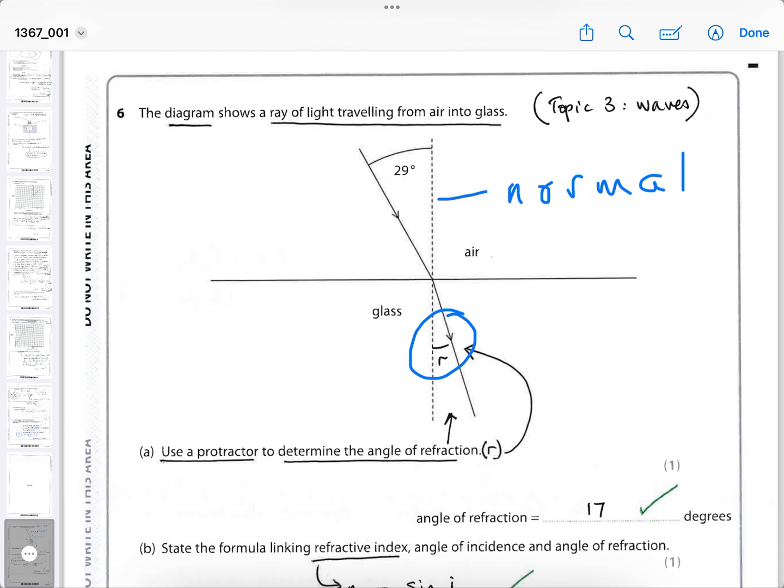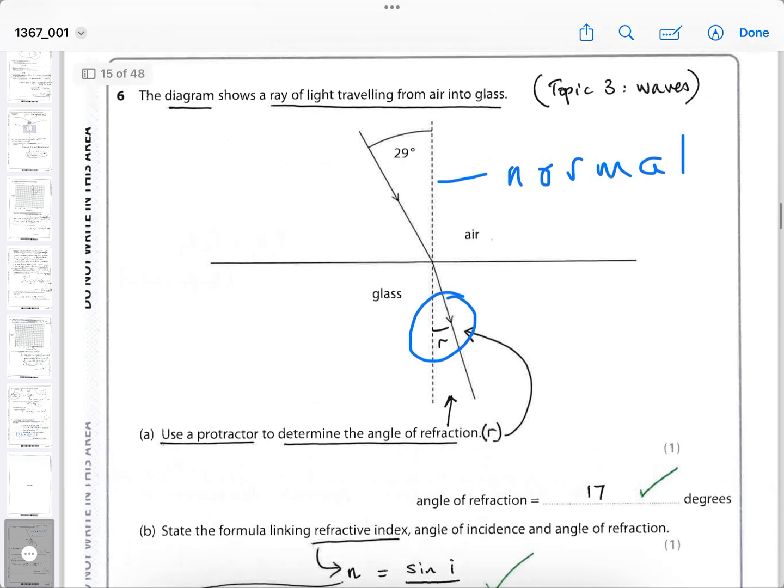And all the people who've borrowed my protractors, I've got hardly any left in the physics lab. We used to have a stock of over 30 last year, and now we're down to the last few because students have taken them and haven't returned them. So you'll need to go and buy them before your mock exam.